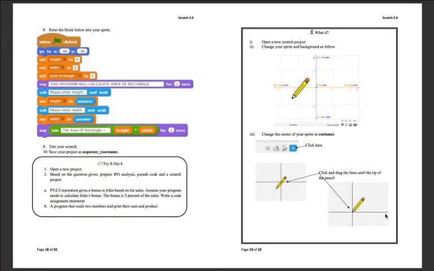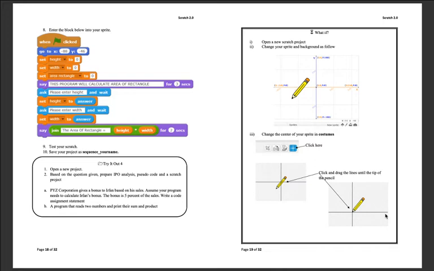So let's try the tryout for number 2A. First, remember, we have to solve the problem. What do we need to do first before we can solve a problem? Do the IPO analysis. But before we do the IPO analysis, we have to read the question carefully.